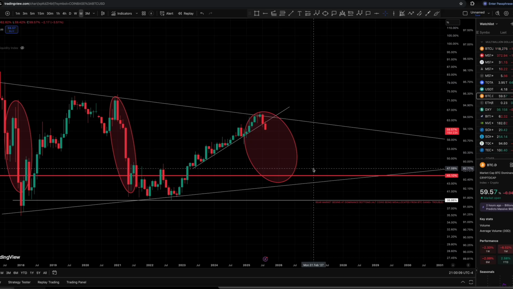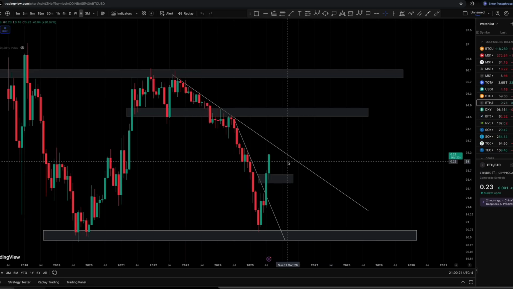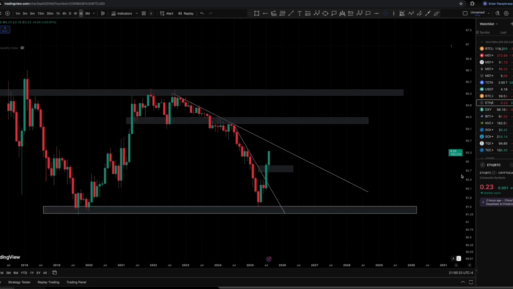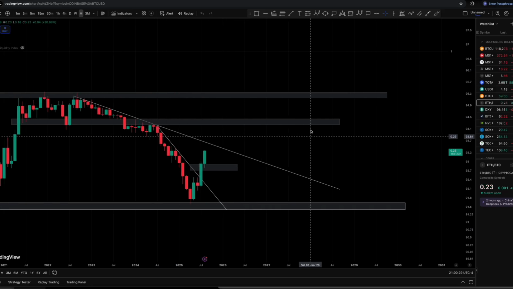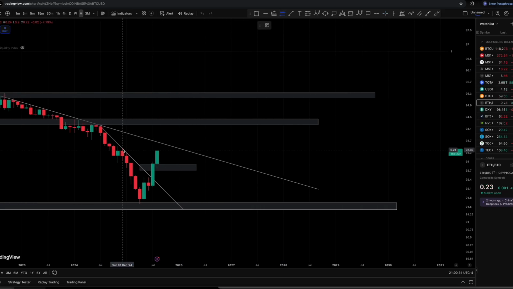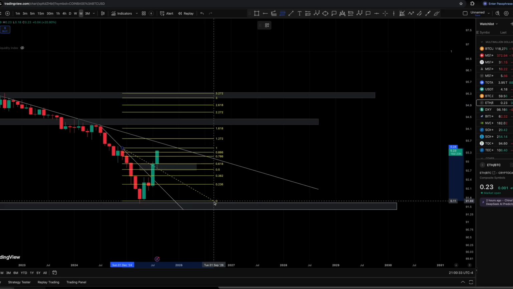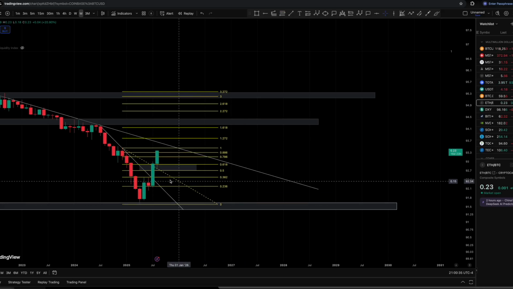But we need the capital to flow from Bitcoin to Ether and Solana and all the larger market cap crypto into the smaller ones, and this will show that continuation. And here on ETH/Bitcoin, you can see that we had this incredible downtrend for a very long time, and now we're absolutely ripping to the upside, and the bearish moves are starting to be flipped.